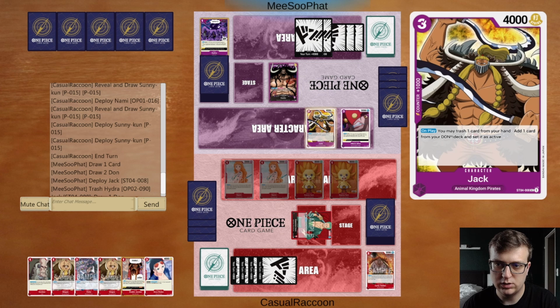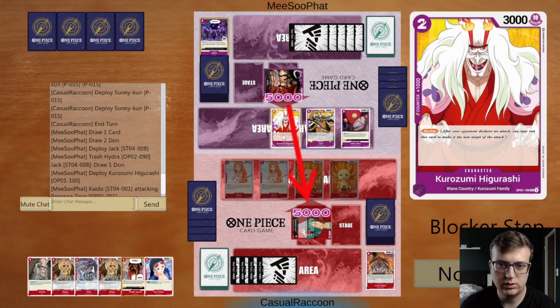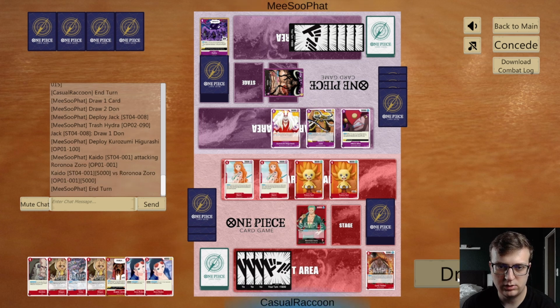They play Jack, trash 1 card and 1 Don and set it active. Nice value play, but they trash Hydra and play a blocker here. And again, 5k swing. I think it's still okay to take it. We don't really have anything to counter it this early. And we have another Robin in hand.